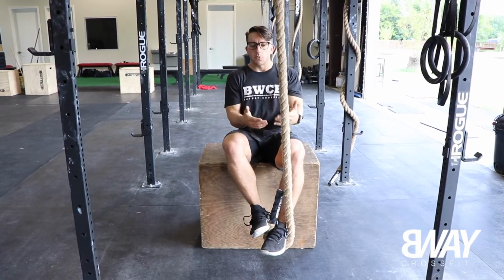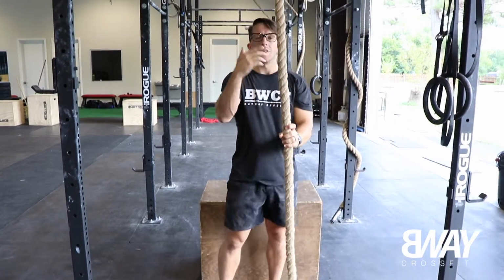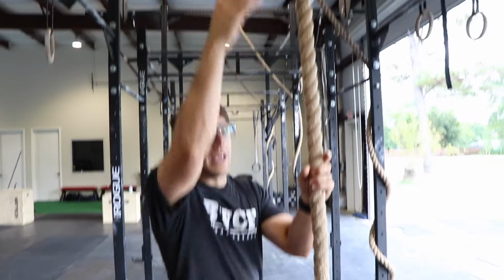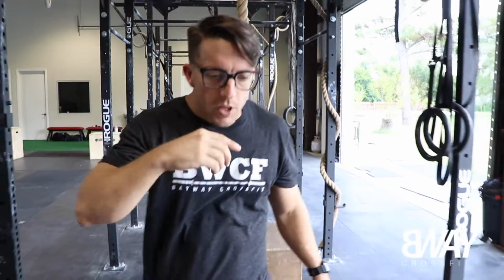We do a drill in class where we're still sitting on the box, we stand up, but the reason we can't do this next drill in class is because we need the rope to be hanging straight down. We can do that with a box. So we're gonna set it up like this.